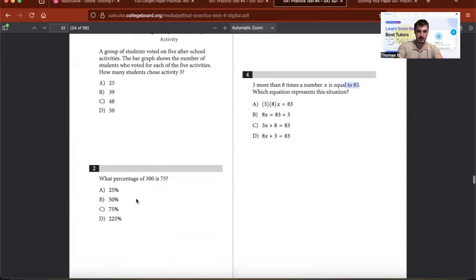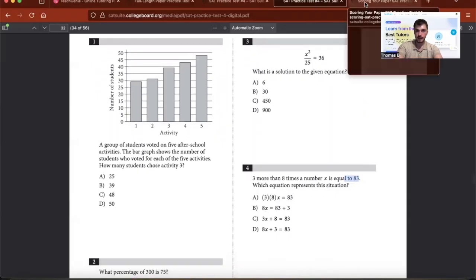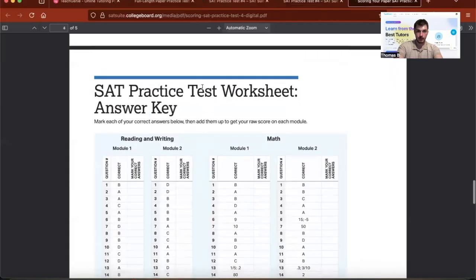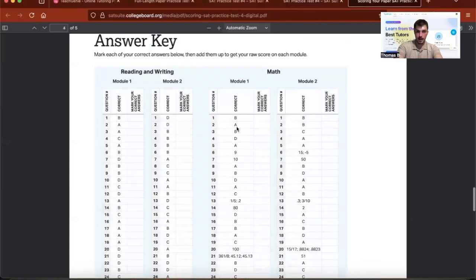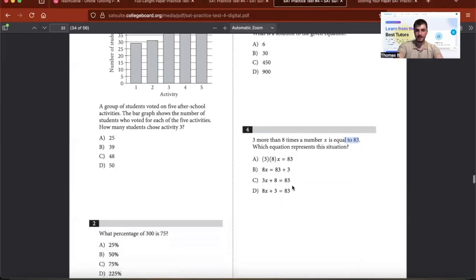So we got B, A, B, and then C. Let's see if we got that right. So reading, writing, B, A, B, and then, did I say, oh yeah, sorry, I meant to say D. Yeah, that makes sense. All right, so nothing too crazy. There's definitely a few more tricks here, but this is what we'd be doing together. I'd be having you go through these questions and then seeing how you do, and I would try and explain as best as I can why the answer was right or wrong.